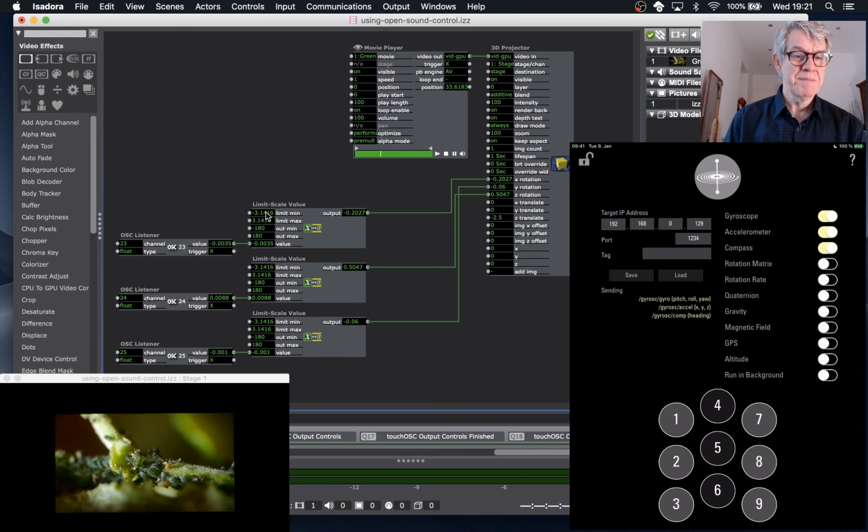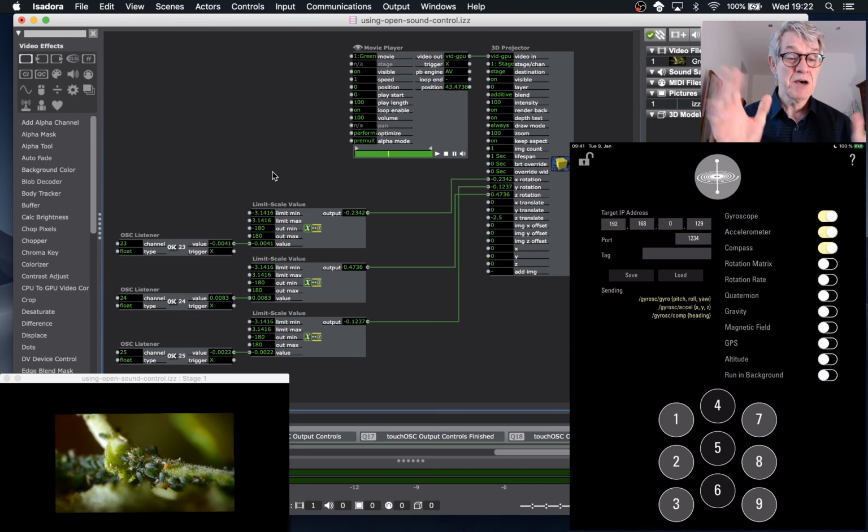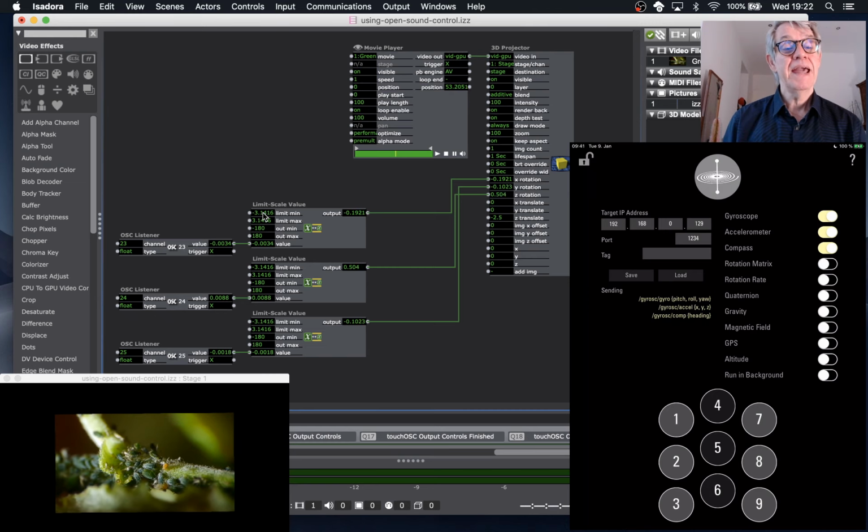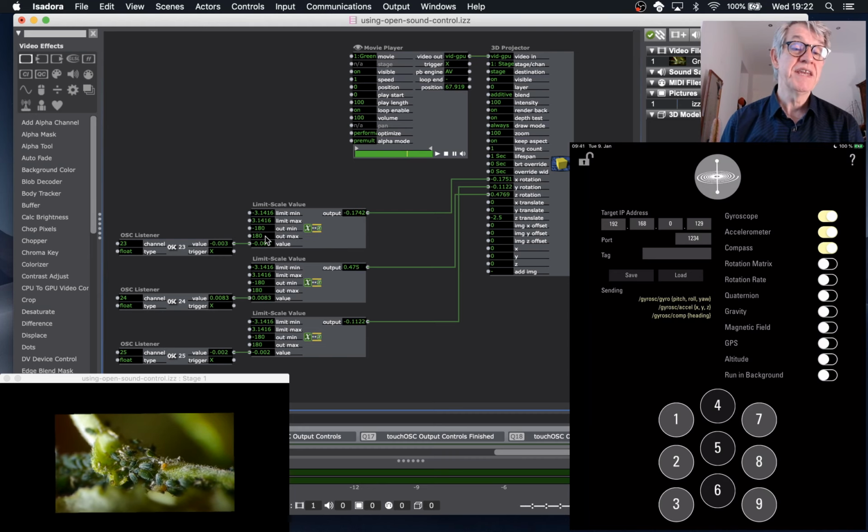Well, it's close enough. I'm not going to fix it right now. It's 3.1415926. That's how many digits I have pi memorized to. Okay? And it's going to convert that range of plus and minus pi to minus 180 degrees to plus 180 degrees, because the rotations expect the inputs to come in degrees, right?